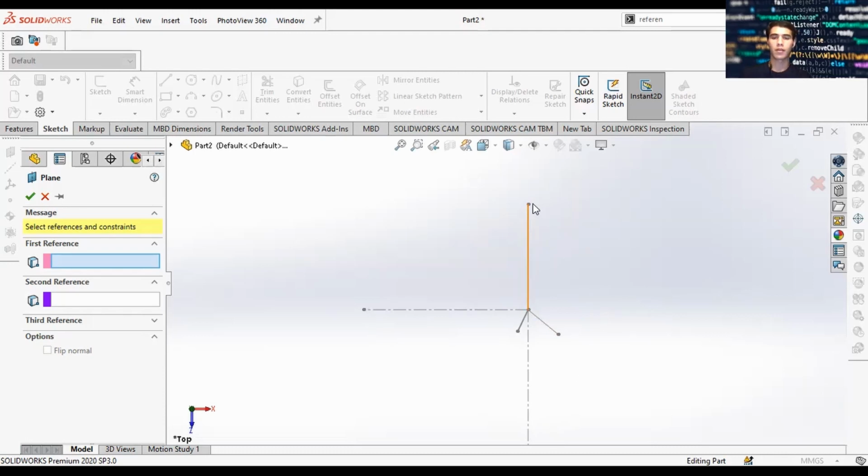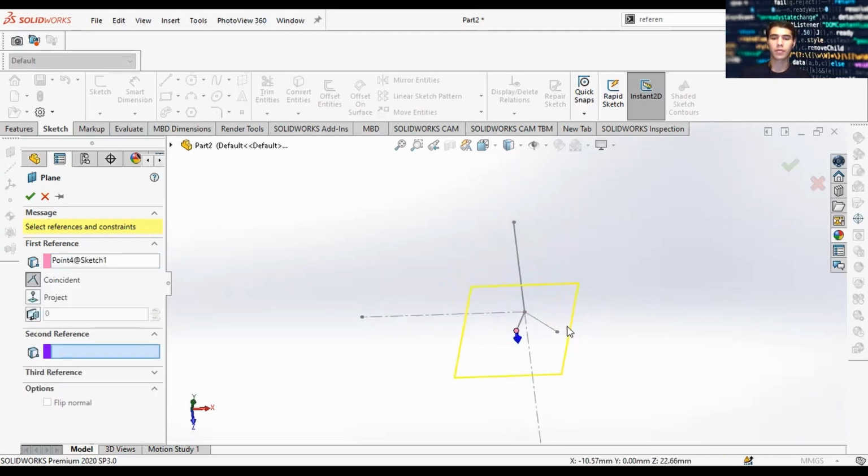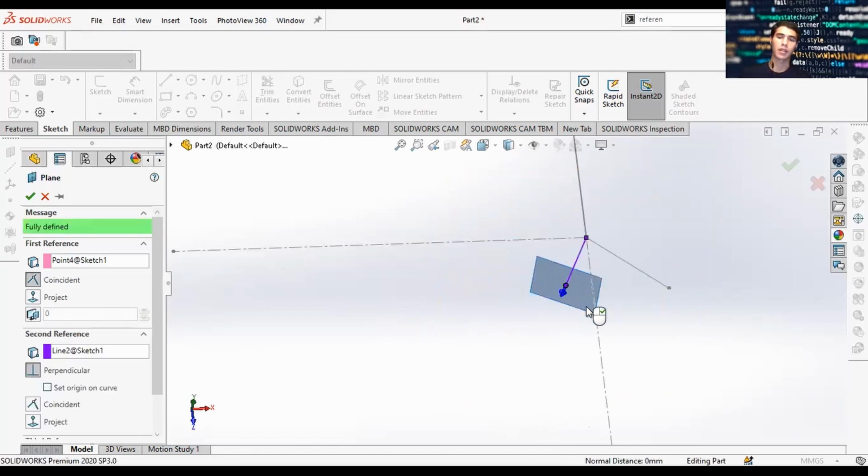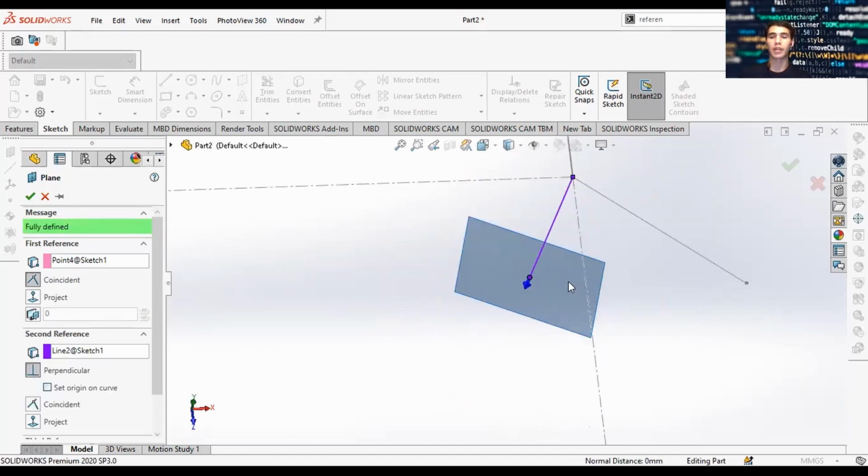So let's start here. I'm going to choose this point, and then we're going to choose a line. And there's our line. We have built a plane based on a point and a line. And we know this is a correct plane because we want it to be coincident and perpendicular to our reference geometry.